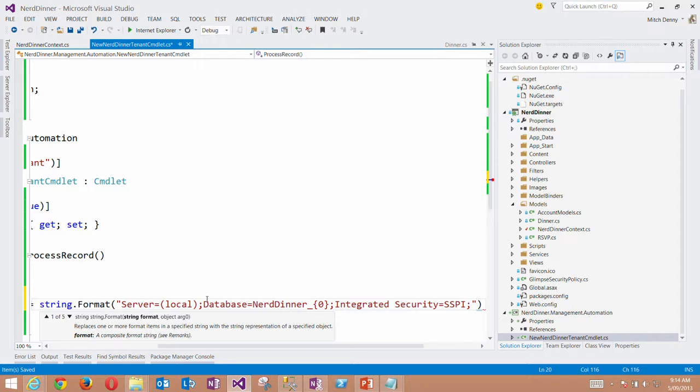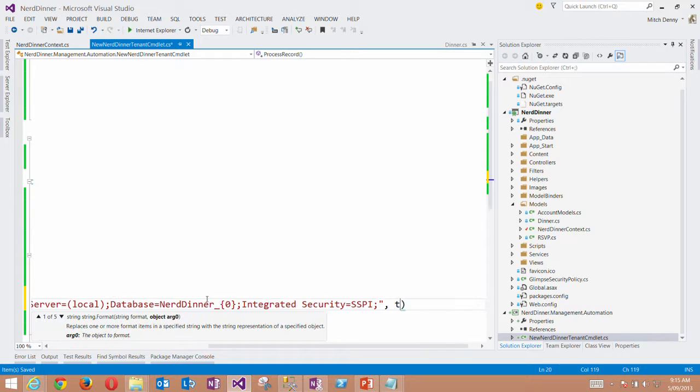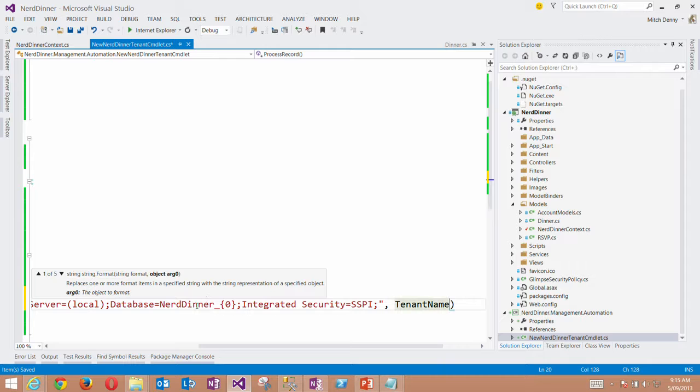This set of PowerShell commandlets that we're writing, because of the way I'm writing it, would work best installed on the actual application server itself. If I'd provided an extra parameter for the server name, it could potentially be installed on another machine, but it's using direct SQL database connections to do its work. So you would install it on the application server or something that has access to the application server directly. And then I pass in the tenant name. PowerShell is going to take care of making sure that the tenant name is actually provided. Okay, so that's PowerShell's responsibility, so writing the commandlet becomes a little bit easier.